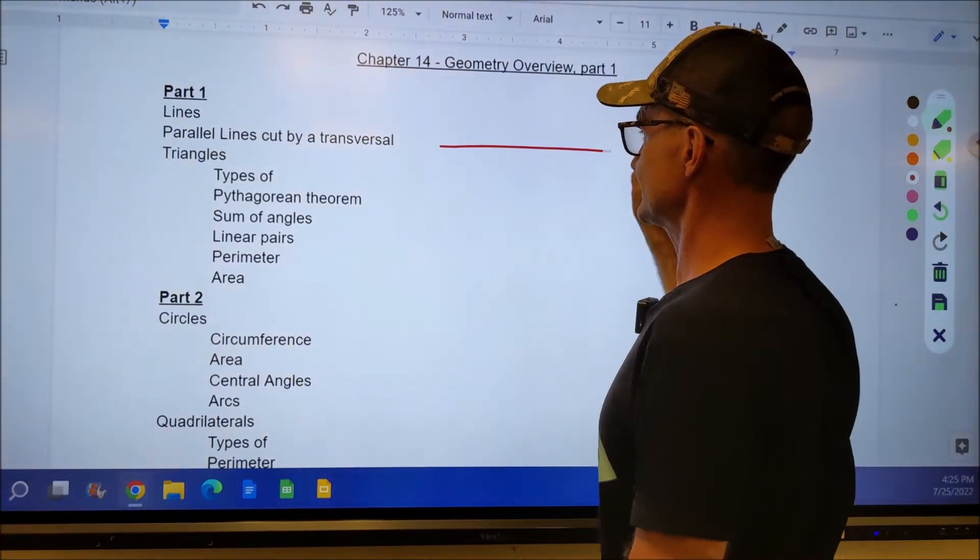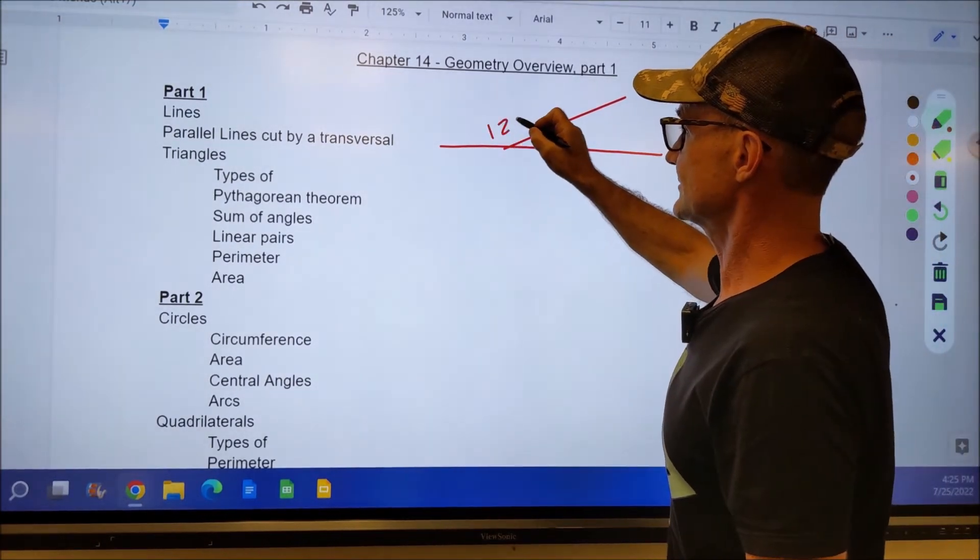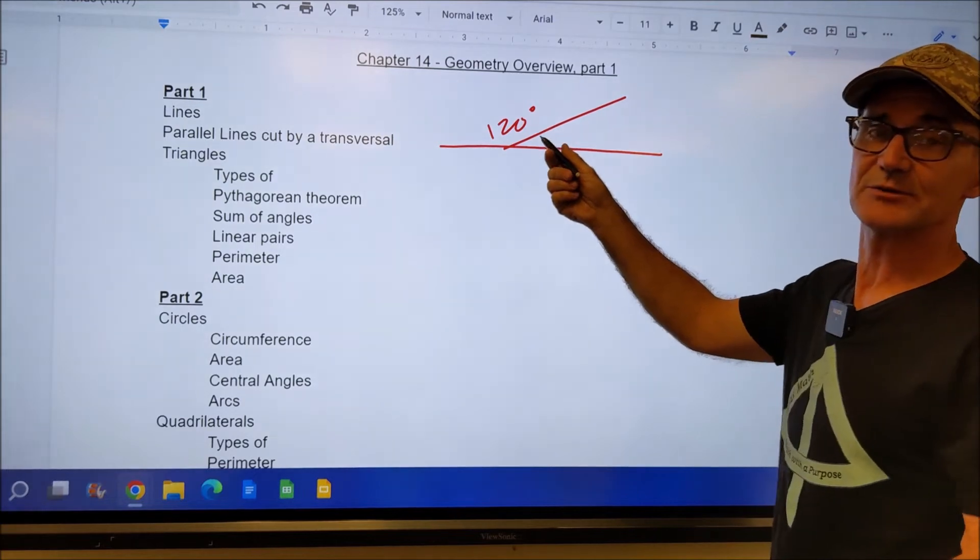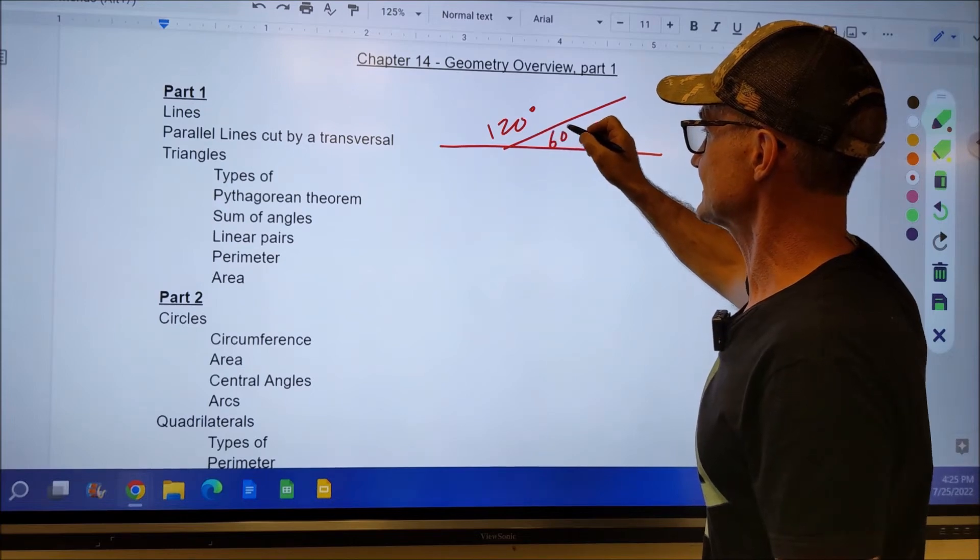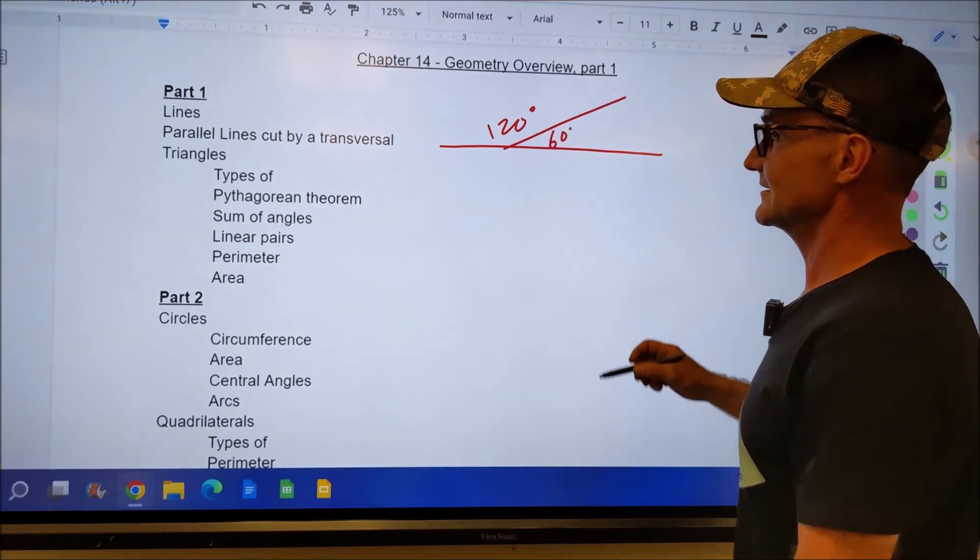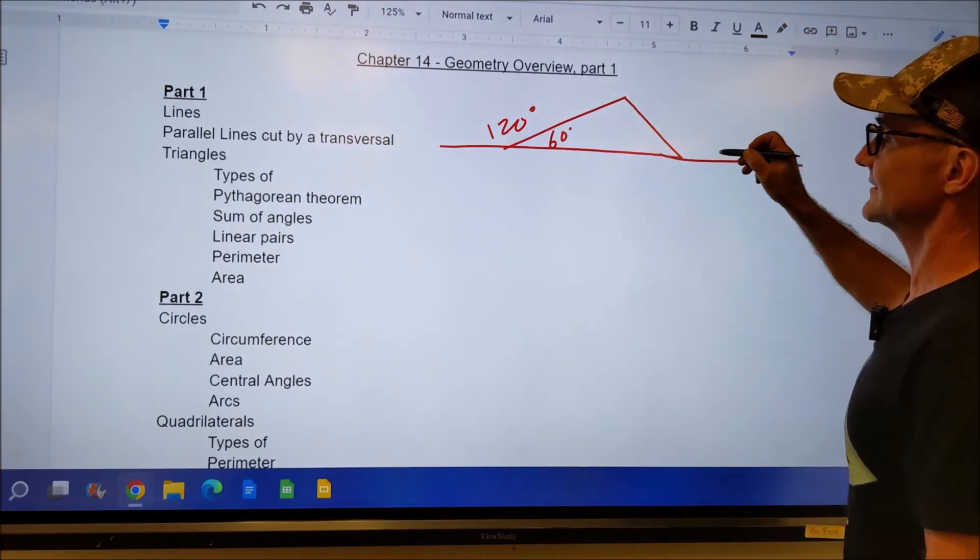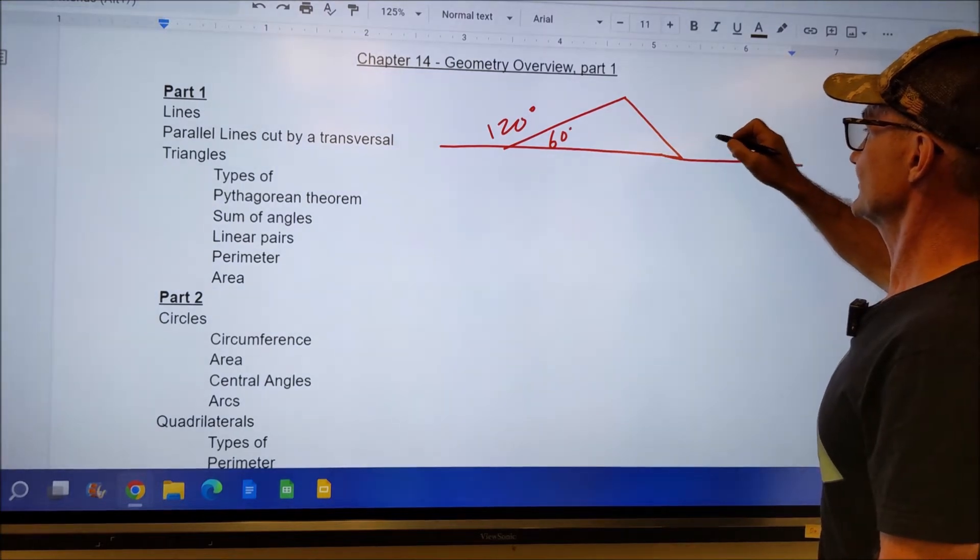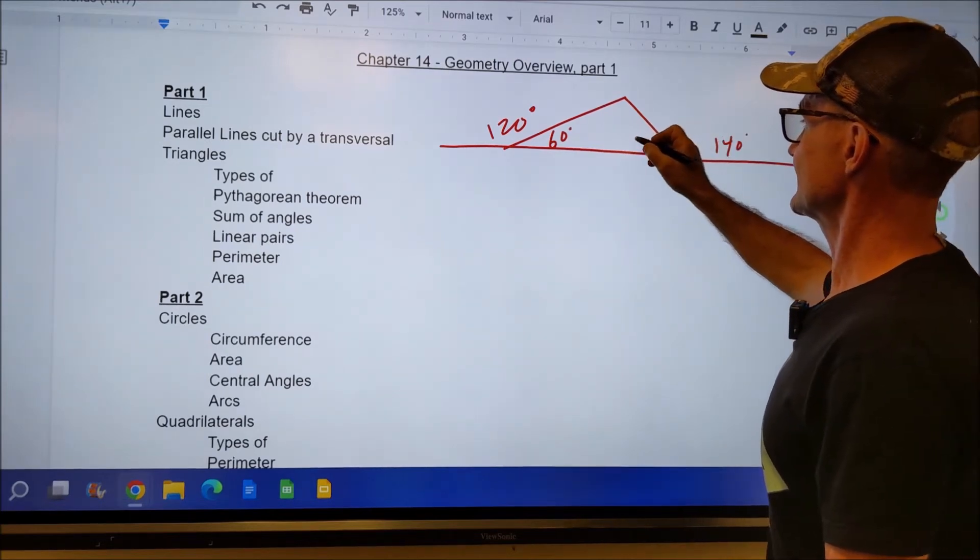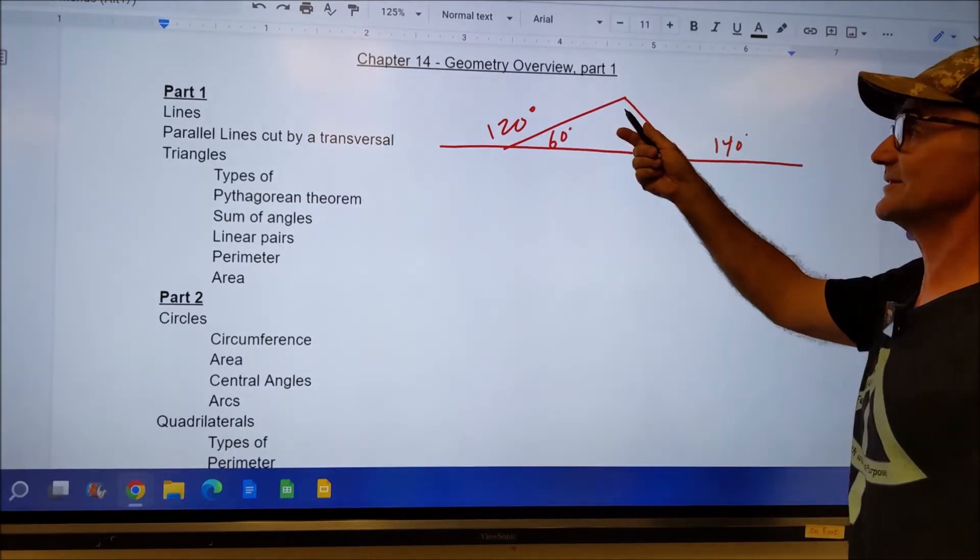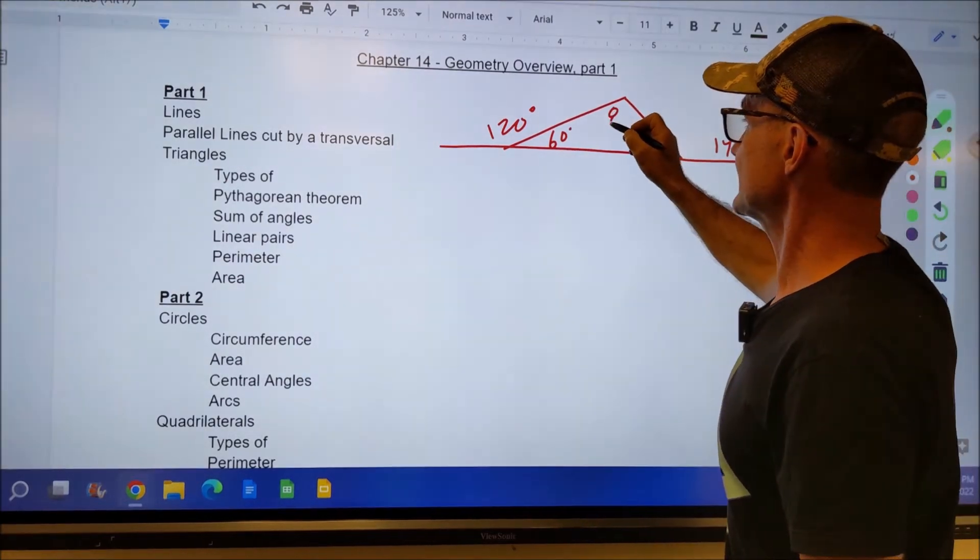Sum of angles. We talked a little bit about this before. This right here is called a linear pair. So if this is 120 degrees, this has to be its linear pair, also called the supplement. Two angles that add up to 180. 180 minus 120 is 60. So that's 60 degrees right there. If this is a triangle and I know this angle out here is now 140 degrees, I would do 140 minus 180. That would give me this angle right here is 40 degrees. And then I can find that third angle because all three angles add up to 180. 60 and 40 is 100 plus 80 gives me 180.